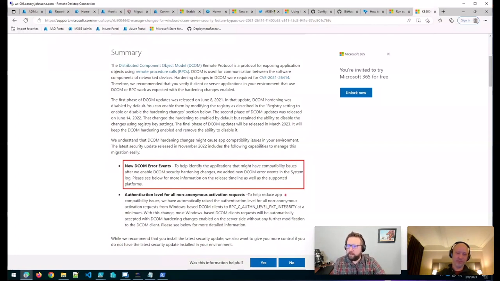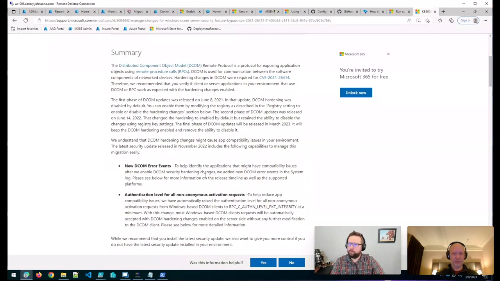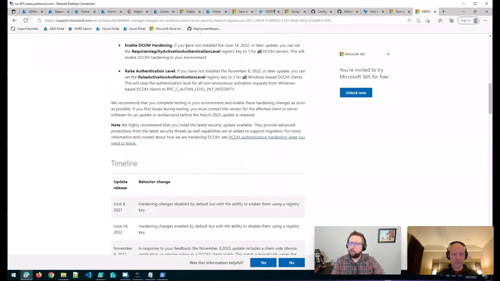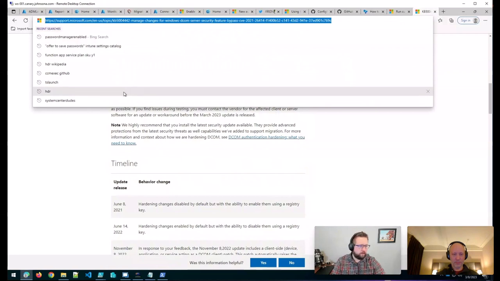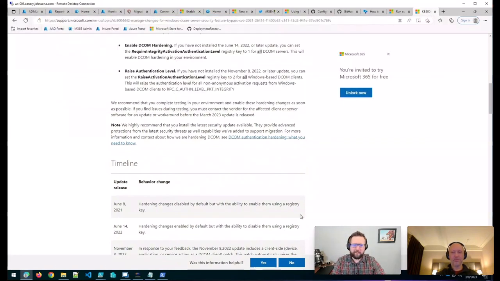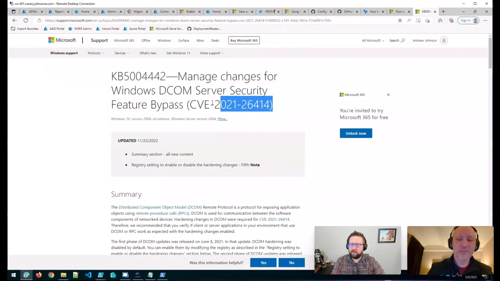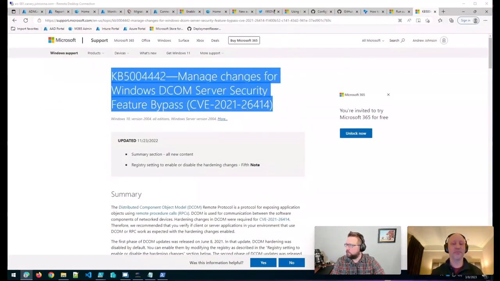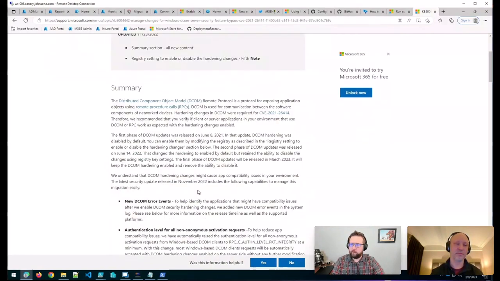Looks like back in November they added some new events to the system event log. So at least if you have systems where you have a concern that this is going to be a problem, I would review those. I will at least drop this link, though, Robert. I'm sure you may have come across this link already if you're aware that this change is going to potentially cause some issues in your environment. I'll share it regardless, so you have that information.